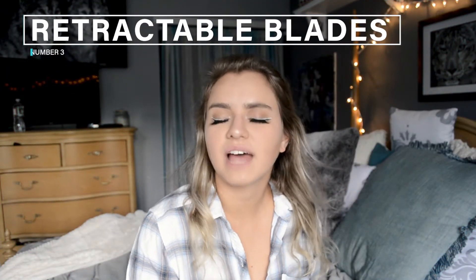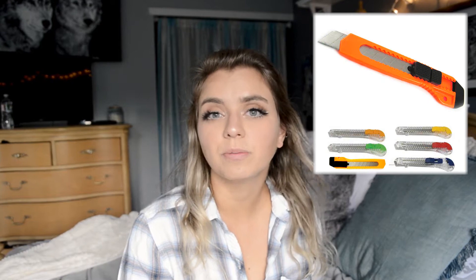Number three would be exacto blades or retractable blades. I typically use retractable blades and I just think they are superior to exacto knives, but that is just my personal preference. A lot of our site models in architecture school are made with chipboard, so the retractable blades are better because you can extend the whole blade out and really cut through heavy material like chipboard, versus just an exacto knife which only has that teeny tiny top. Once again I will link the blades I use down below.